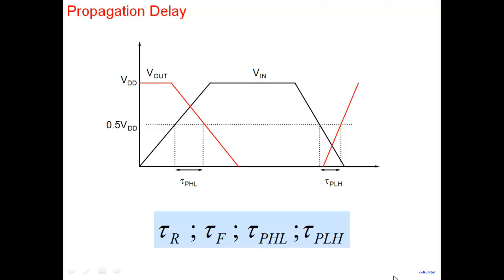Let's go to the next important point. We already have some sense of area. How much area? We've done some layout and all that. We have some sense of area. We now know about noise margin. Let's go towards delay. All right. So delay is what we call propagation delay. Okay. So look at the definitions first. The definition of propagation delay is as follows.